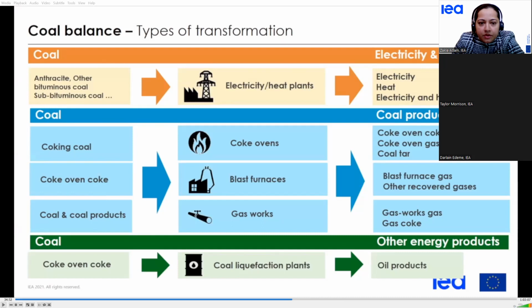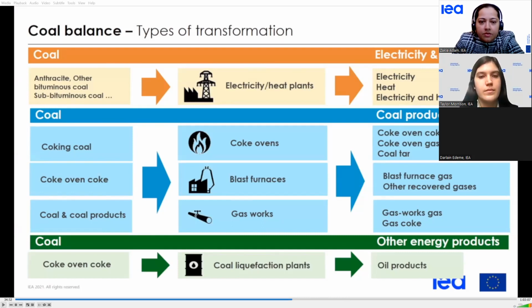From Lee Okombe, we had a question that Taylor already replied to on stock build and stock draw. When you're building stock, it means that you are taking out from what could have gone to the domestic market and you're saving it, so you should report it as a negative number in your commodity statistics. And when you're drawing from your stock to consume, then you're adding more fuel to the market, and so it should be reported as a positive number. I hope that this is clear in your mind.